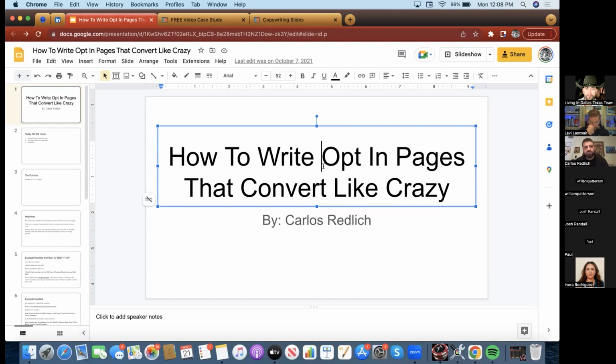And if you're not capturing information, it's going to be very hard to remarket to these folks. Now, you can do things with remarketing ads and stuff like that, but it's really important that you capture the lead's information or the prospect's information so they become a lead, because now they're in your database. You're able to put them through a funnel where you can follow up with them through emails.